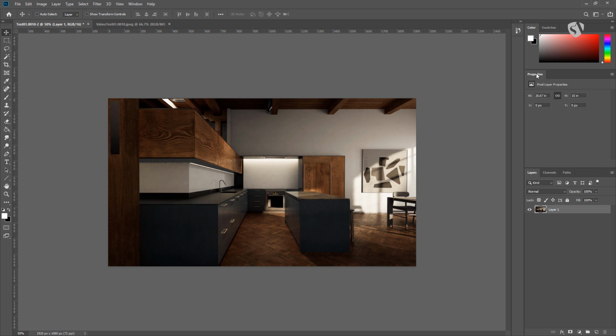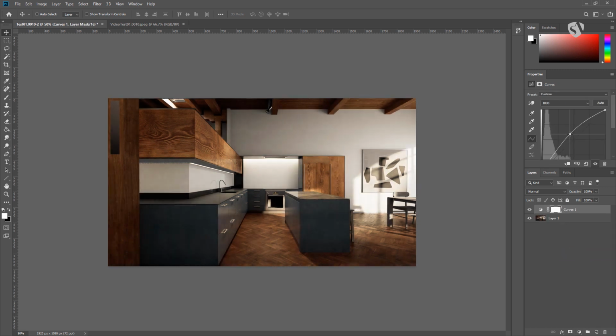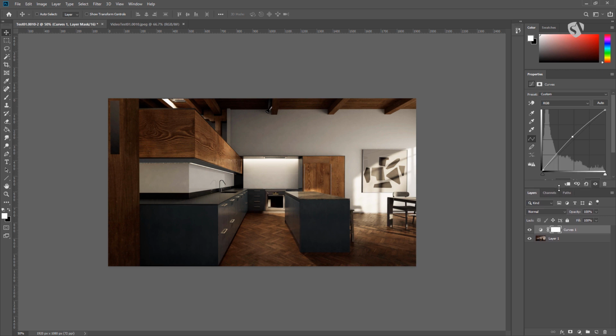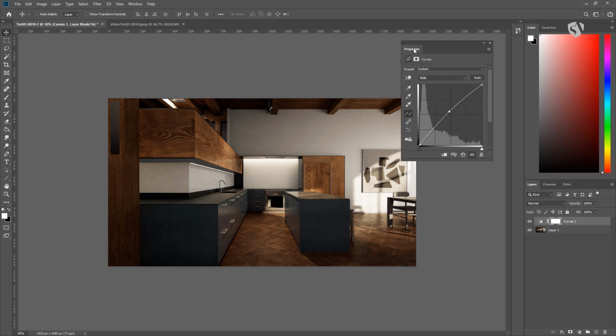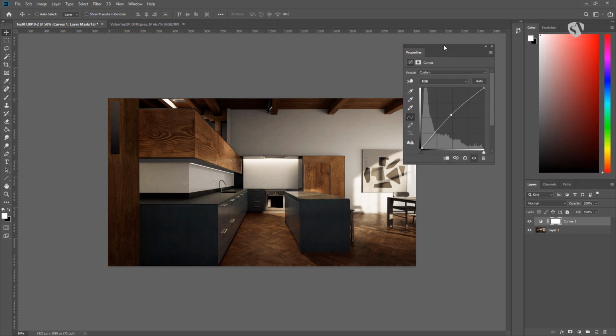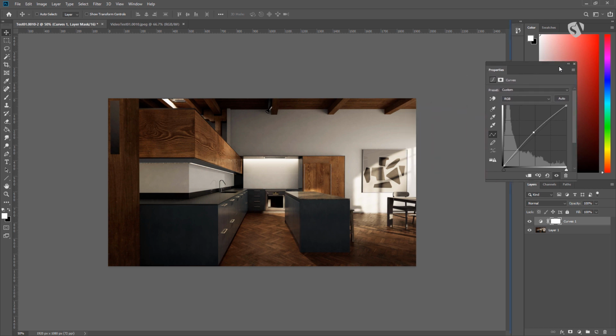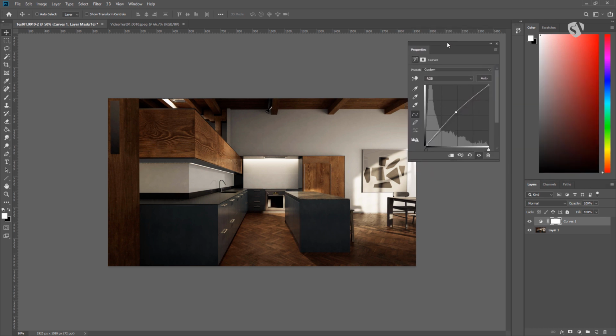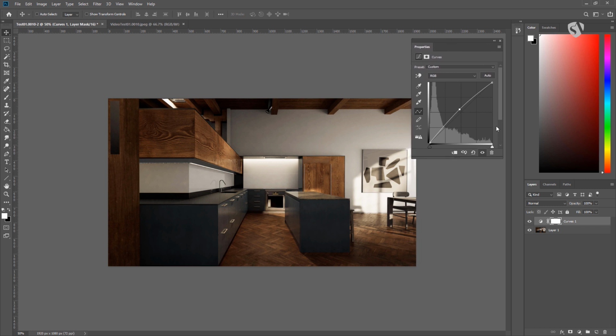And properties is pretty important, because once you have, for example, an adjustment, I don't know, a curve adjustment, and you want to change the curves, the values of your image, you can see that curve in the properties. So it's important, but at the same time, we don't want this tab here, because we want enough space to see the layers, and for that reason we take the properties tab and we bring it out. Now, if you have a couple of monitors, it's better because you can bring this on the second monitor and it's going to be a lot better. But otherwise, I keep this one here.